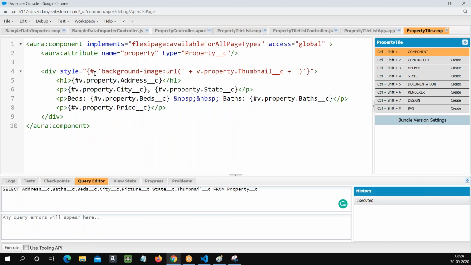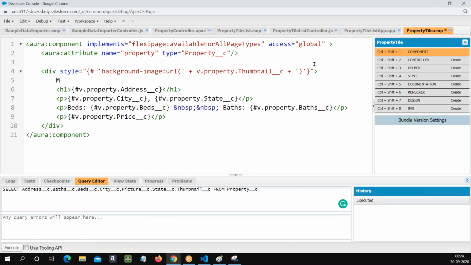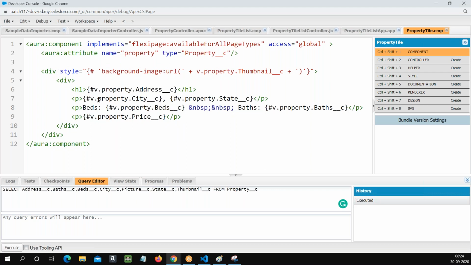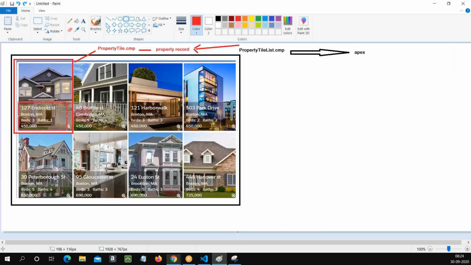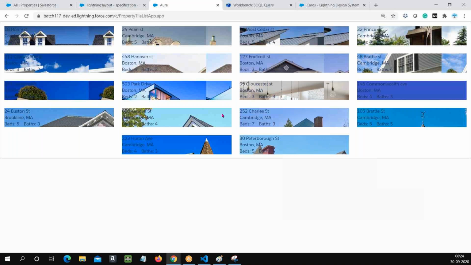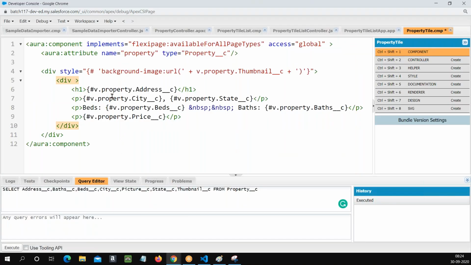Here, a division, and I just put these address details into another division so that we can place this address at the lower part. If you divide the image into three portions, as in the actual picture, in the lower one third of the image you place the address. So that CSS we need to work on now.